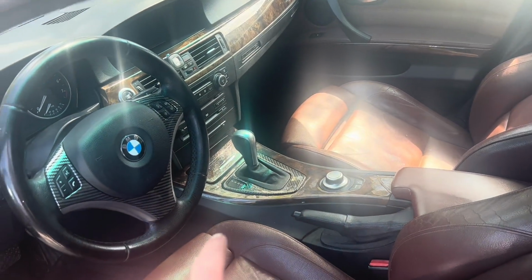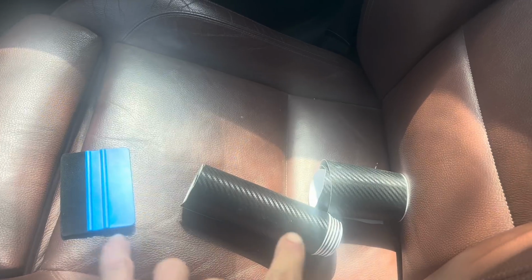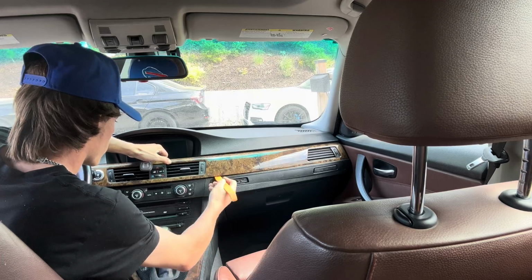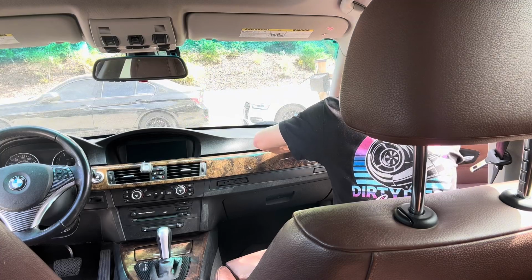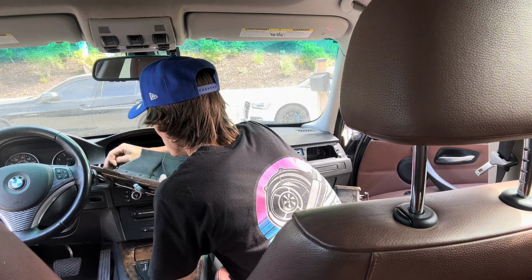So the next thing I want to do is another interior mod. Have most of the trim on the way in carbon except for this piece and the long dash piece there. So if I remember correctly, I should have some carbon fiber wrap in the detailing van, but I don't know if I have enough, so let's go find out. So I do have enough, assuming I don't mess up. But I say we quit wasting time and pull this piece off and this one here and get at it. Forgot how much getting those wires out sucks.